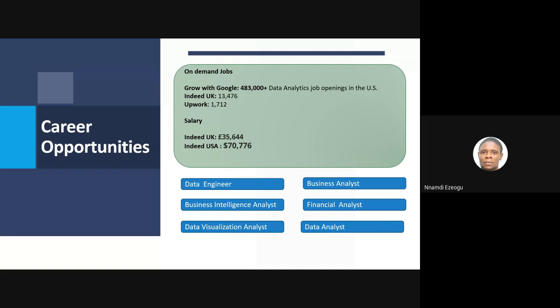There are also different other roles out there. I'm sure when you make some searches here and there, things come up. People actually define roles according to what they need. Tomorrow you could hear something, tomorrow I could even hear something that I've not heard before. The most important thing is that opportunities do come up here and there, and people define roles based on what they need and then throw it out there. It's left for you to look at it and say, okay, this is what is required, these are the skills involved, these are my skills. You go into it and apply.